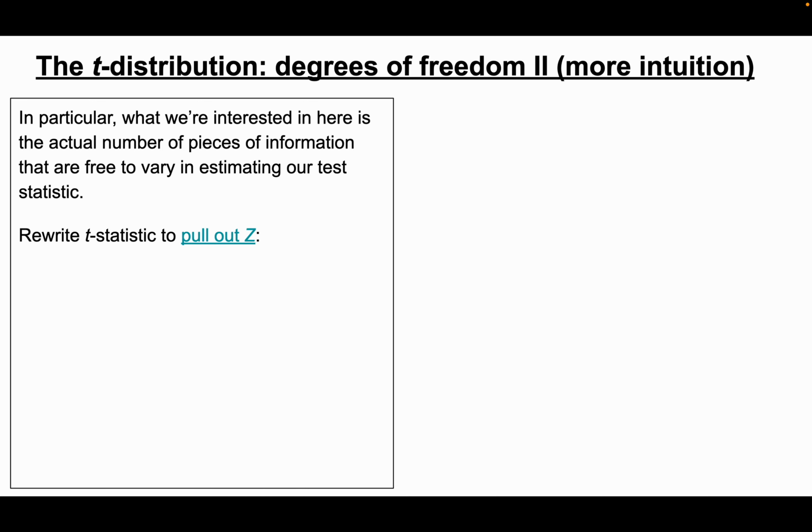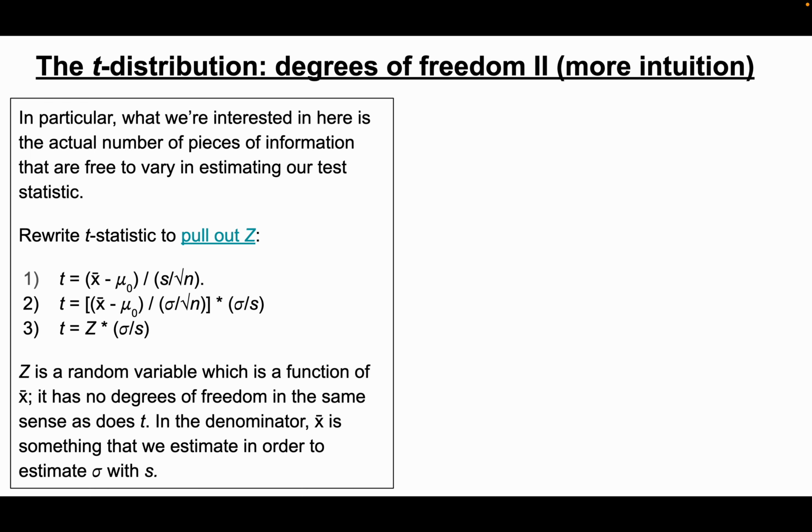And one way to see this is to rewrite the t-statistic to pull out a z-score and write it as something times a z-score. So we have t, which is lowercase here, but remember that it is a random variable. This is just an unfortunate part of mathematical notation, to be honest. We write it out like this. This is our test statistic. Then we can rewrite it so that we multiply sigma in the denominator by sigma in the numerator of another term, canceling them out. Then s is in the denominator of this other term, which would swap it out with sigma. That's just algebra. And what that means, we have here a z statistic, and then we have here the ratio of the true population standard deviation to the sample standard deviation.